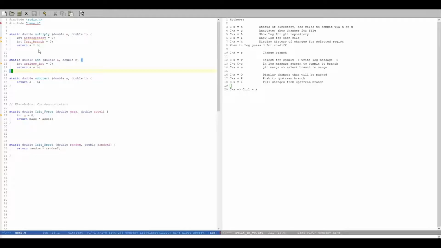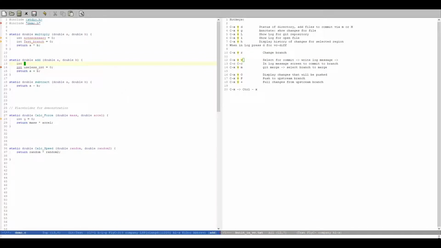First way of committing is committing a file directly. So in order to commit the specified file, you can simply enter Control X V V in a selected file, and it will directly give you the log message screen. So let's just add another integer.